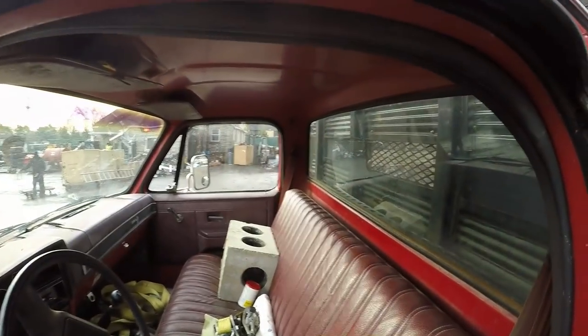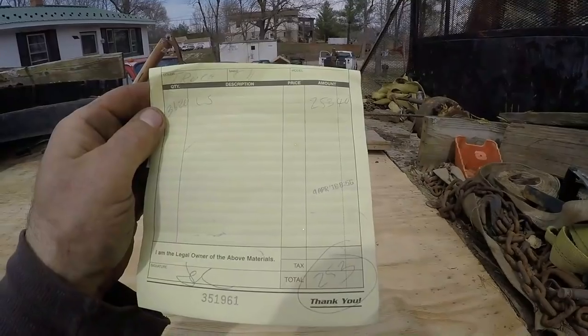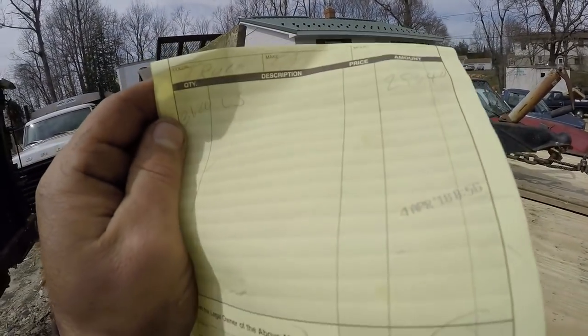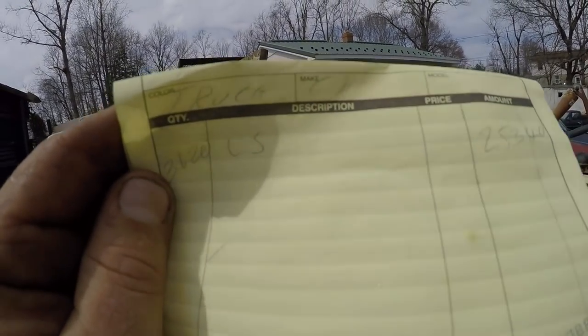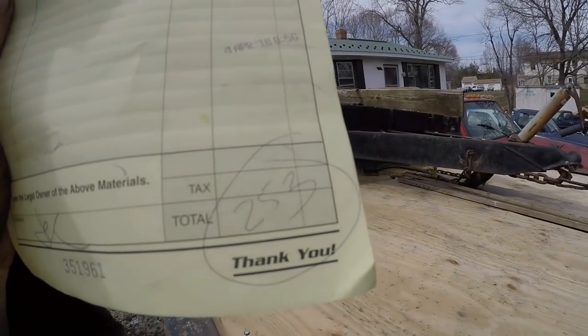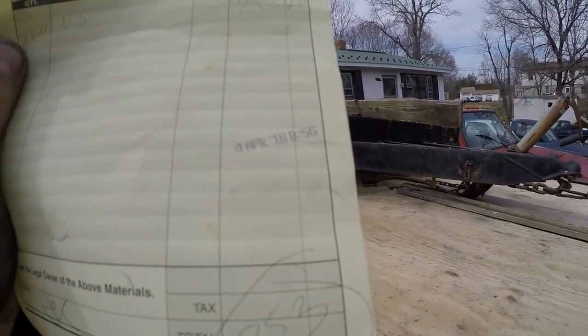I'll get right back to you with the weight. I forgot all about letting you know what that last load weighed and paid. It weighed 36.20 and I got $253 for it. It was a pretty good load for a lot of free metal anyway.